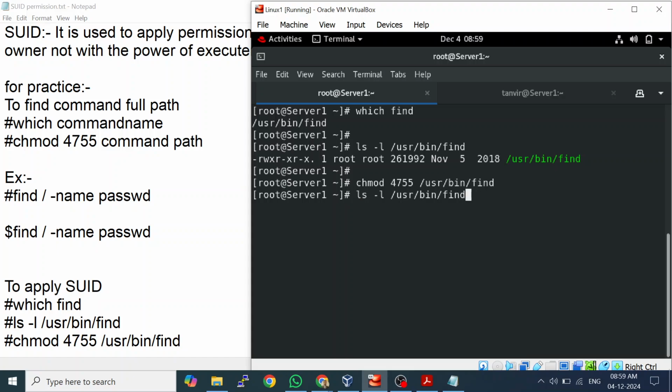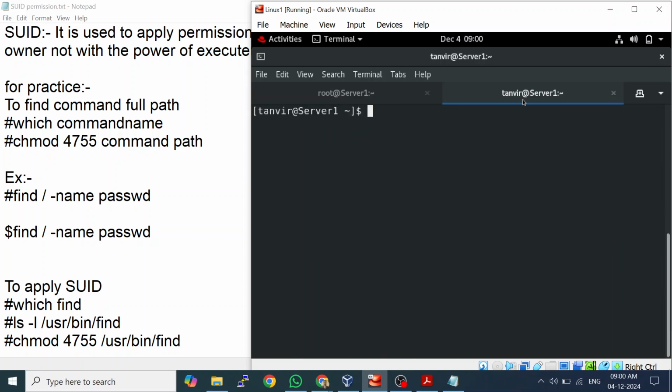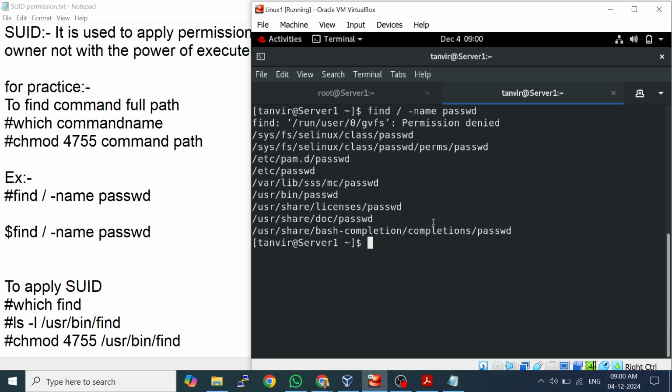Now if you see the effect here, there is a change in the owner section. Instead of x it is s. And when you apply SGID, you will see the change in the group section. Now if you execute the same command, it is not getting the permission denied error like earlier.